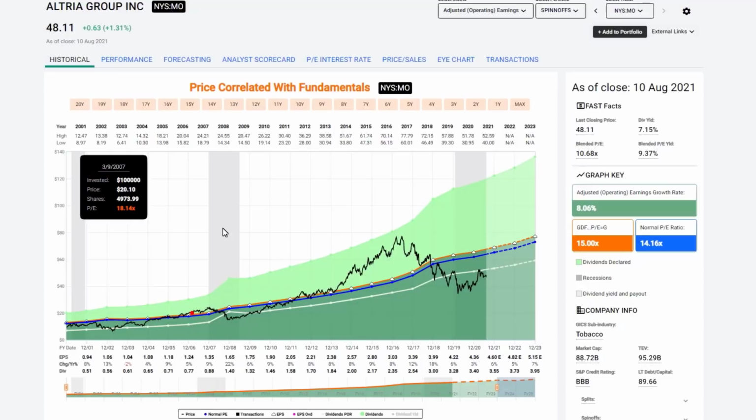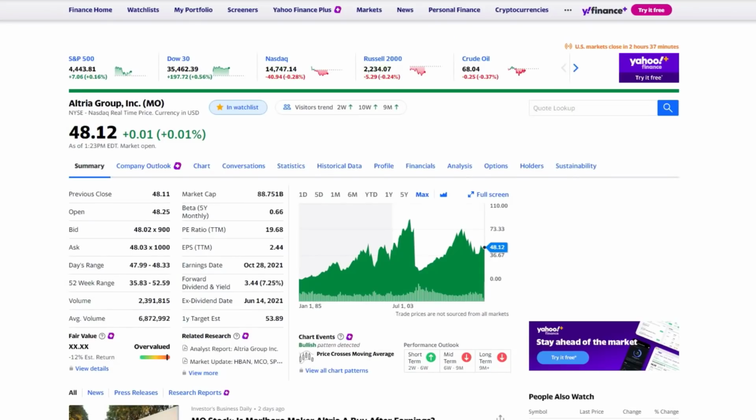Well, it's possible because some websites and some data providers like ours, FactSet, actually provide us the opportunity to look at the data both ways. A lot of pages will produce it in one way only. For example, let's go to Yahoo here. And this is Altria Group, or MO, the old Philip Morris. And here are the prices that Barry was talking about. I'll get about as close to it as I can. Here's April of '07, there's a $70 price. And up here at January of '07, it was $87.81. And that's what the Altria stock price would look like if you don't adjust the data for the stock splits.